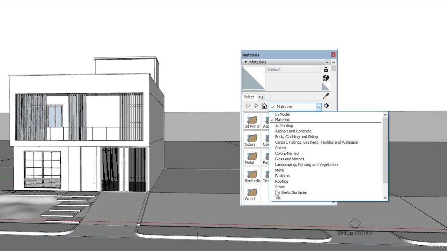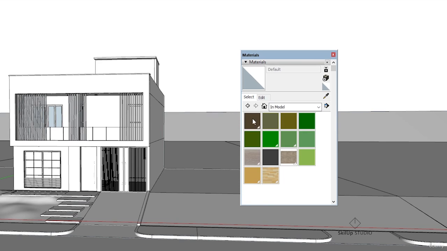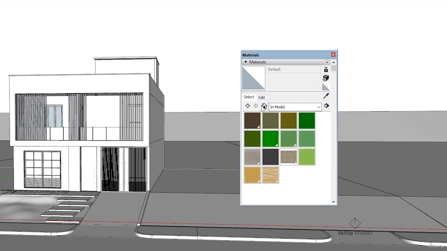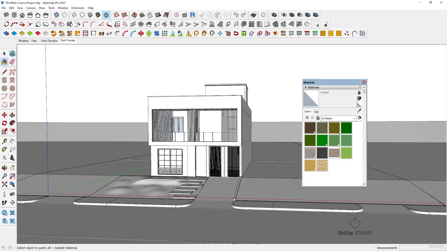In this lesson, you will learn how to use the InModel list. You can choose it from here or click on this icon, InModel. For example, if we are on any list of these, then click on this home icon. So we went to the InModel list and we will find the used materials. But we didn't apply any materials in our model in the previous lessons, except for the materials of imported components. So we will notice that there are materials not even used in imported components.